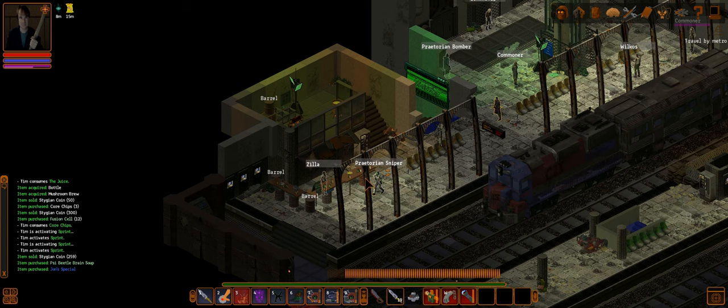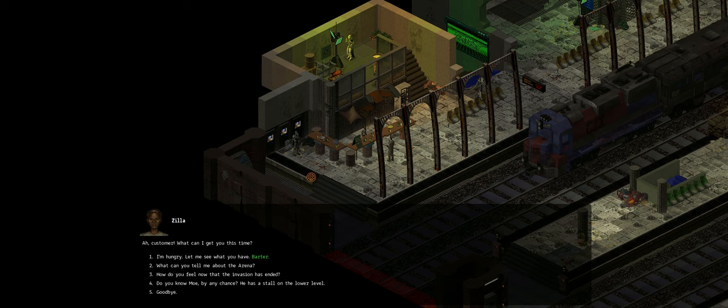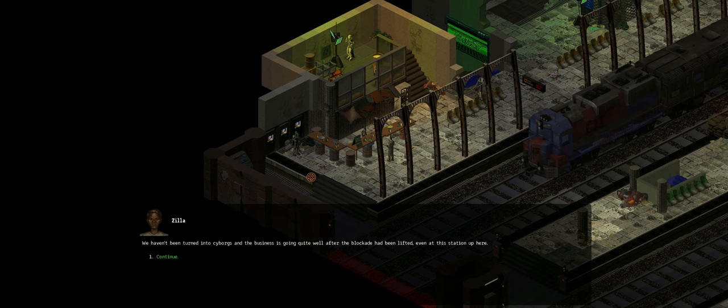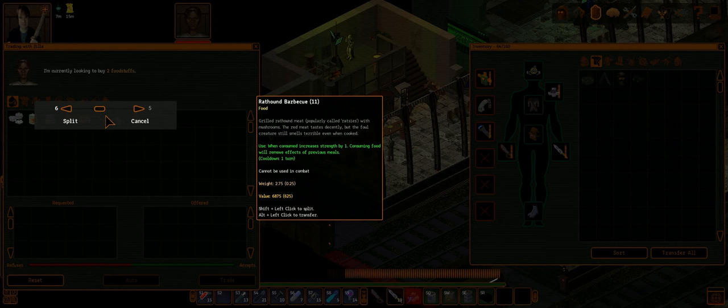Hey, Zilla. Ah, customer. What can I get you this time? How do you feel now that the invasion has ended? We haven't been turned into cyborgs, and the business is going quite well after the blockade has been lifted, even at this station up here. So I feel quite hardcore. She smiles. All right, I guess we'll get some barbecue while I'm here.